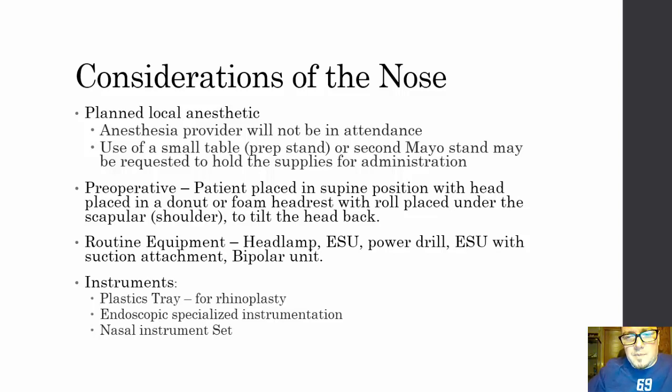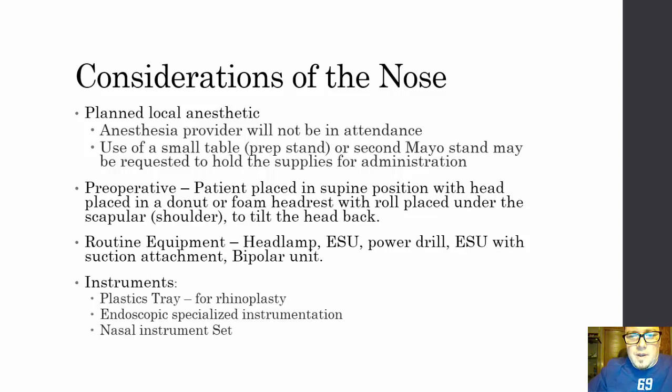Anesthesia may or may not be present. Sometimes these can be done under local anesthetics. Generally, the more complicated the procedure, the more involved the anesthesia provider is going to be. And sometimes you can use a combination of a couple kinds of local anesthetic and have an anesthesia provider give some light sedation. There are procedures where we're going to need a general anesthetic to accomplish.